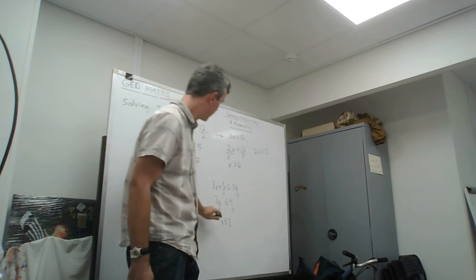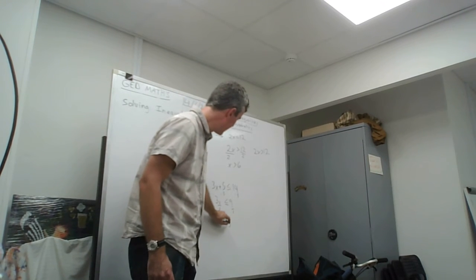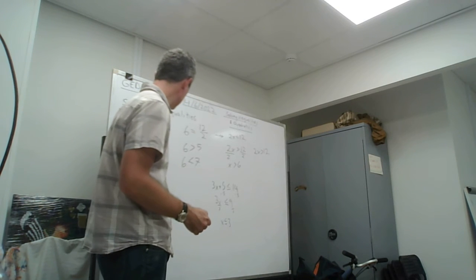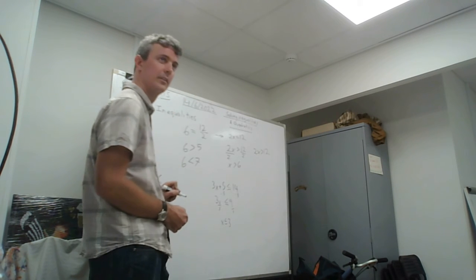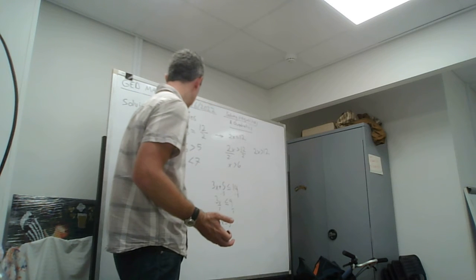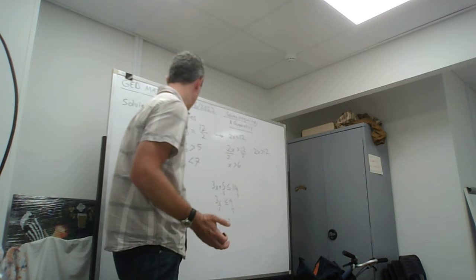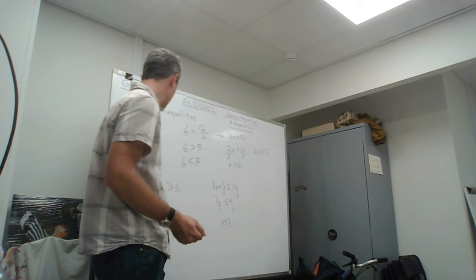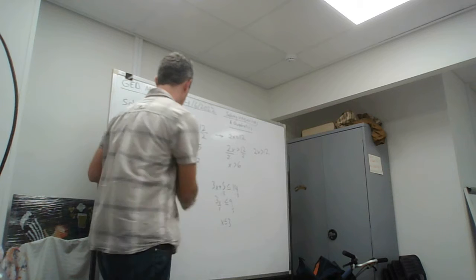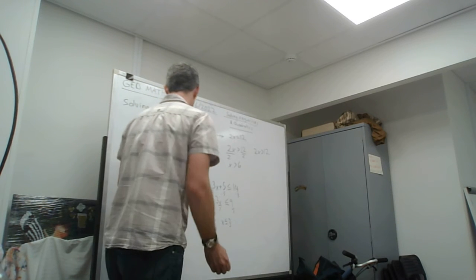For less than or equal, you do the less than sign and you do another line underneath it. So it's kind of like a combination of less than and equals. We squish them together, and they become this. And then greater than or equals becomes, no, this is not clear.